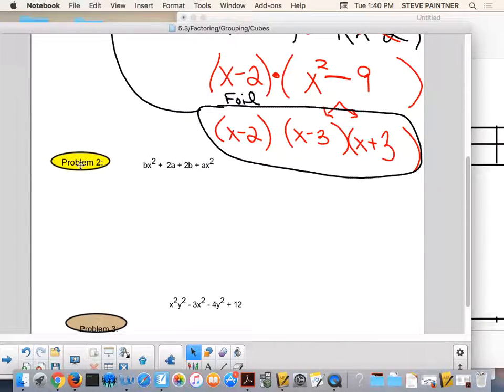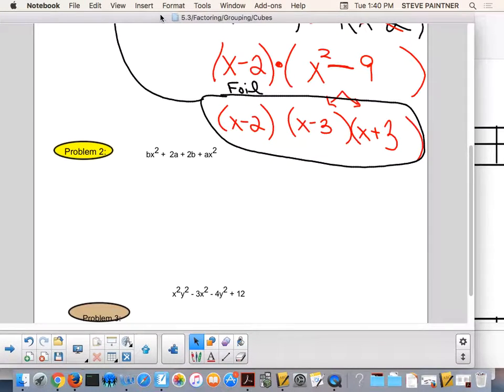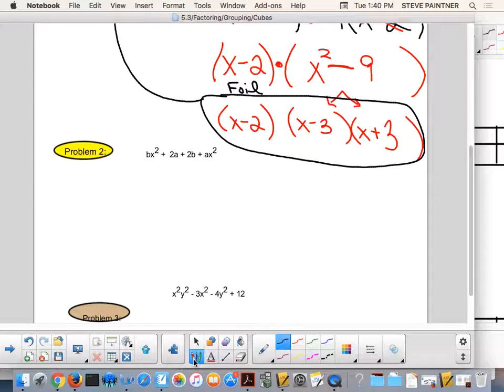Okay, let's group. Ready? You have 4 terms. Any GCF in any of those 4? Do they all have a's? No. Do they all have b's? No. Do they have sharing numbers? No. This is 4 terms. You're going to have to factor it by what? Grouping. Okay, now you pick 2 terms that share something. 2 being bx squared. Well, you do what you want to do. You do it, and I'll do it next.